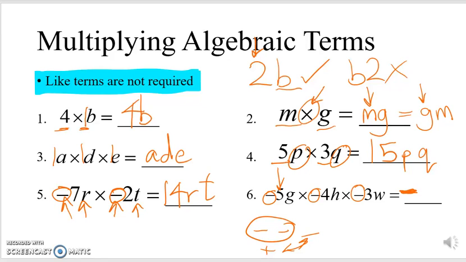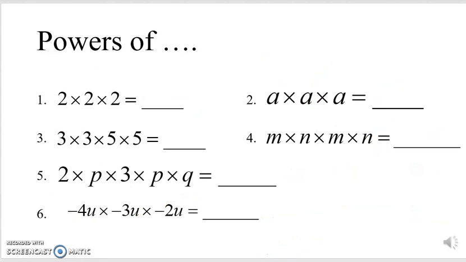So we've got 5 times 4, that's 20, times 3 is 60. So I actually do the signs separate to the actual whole number part, or the number, sorry, at the front. So I've multiplied, worked out what happens to the minuses, then I've done the integers at the front, and now I'm going to multiply the G by the H by the W. That gives G, H, W. Just squish that in.